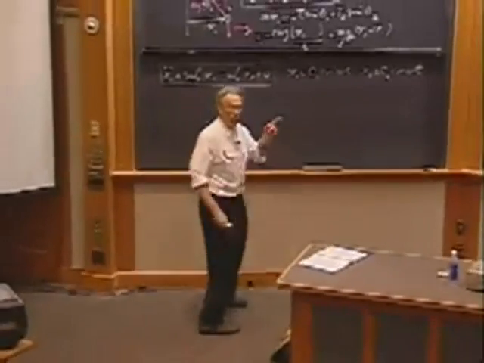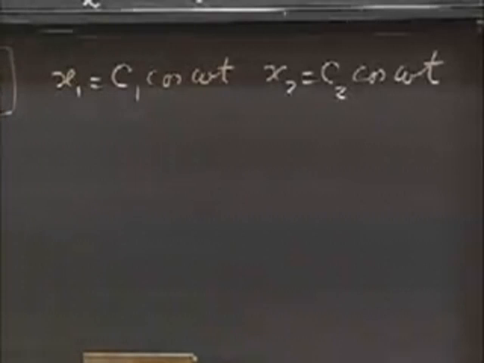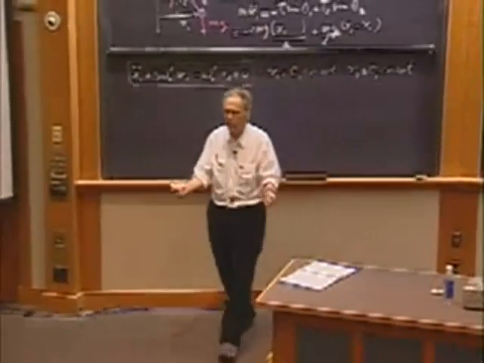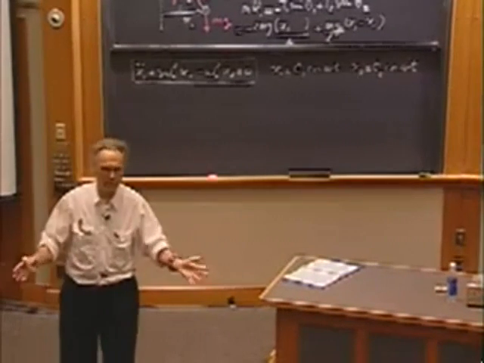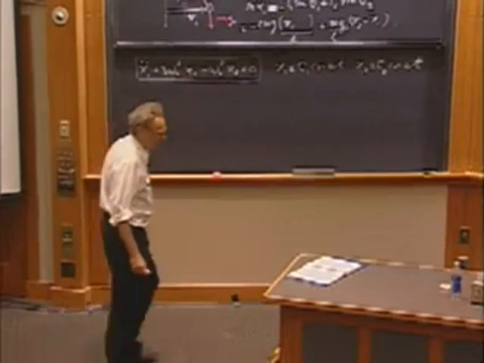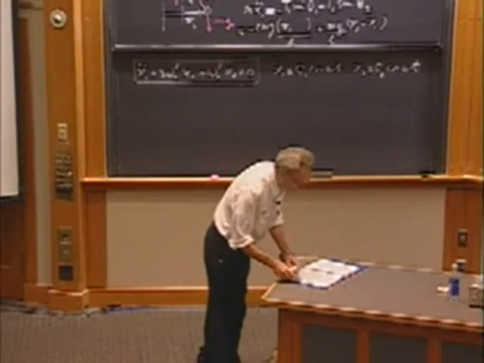Since we're looking for normal mode solutions, these two omegas must be the same. So I can write down omega for both omega 1 and omega 2. And I don't have to worry about any phase angles because, since we have no damping, either they're in phase or they're 180 degrees out of phase, and 180 degrees out of phase simply means a minus sign. So that's the great thing about this. The signs will take care then of the possible phase angles.